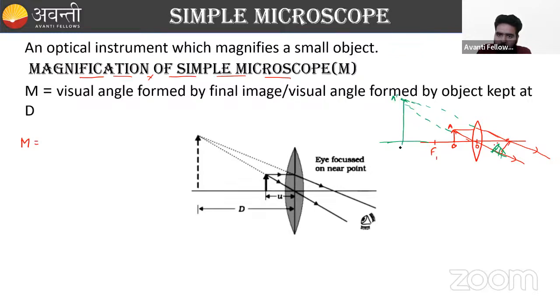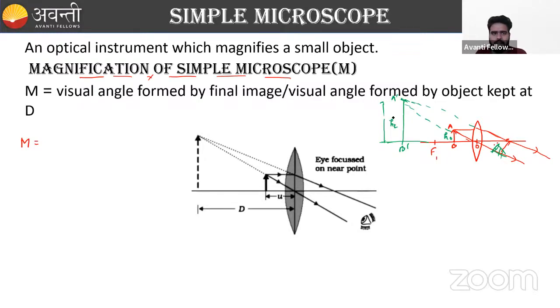We project in the downward direction. We can say this is B dash. We can see the height of the object, we consider h naught. In this case, the height of the image is large. That is the simple concept of the simple microscope. As the name suggests, it is simple, so this is very simple. I hope this is clear.